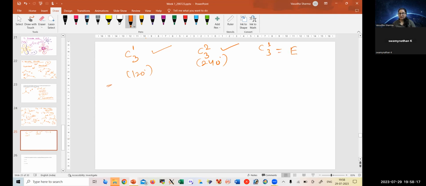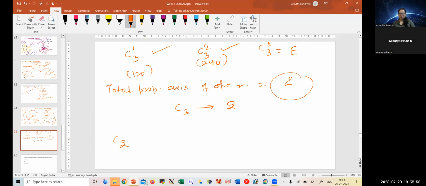So if I talk about how many total proper axes of operations or elements there are, that would be only 2. We do not consider C3-3 because it is no more a proper axis of rotation. It becomes an identity operator. Identity is a different symmetry element, it does not come under the proper axis. We are talking about how many Cn there are. Even C3-3, which is equivalent to identity, has already been counted. So the total proper axis operations would be 2, right? So C3 will give you 2.